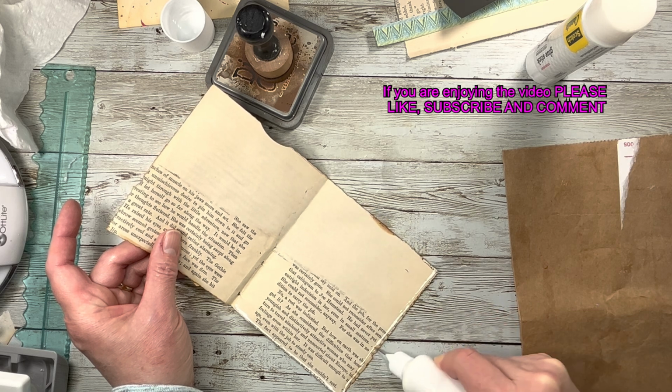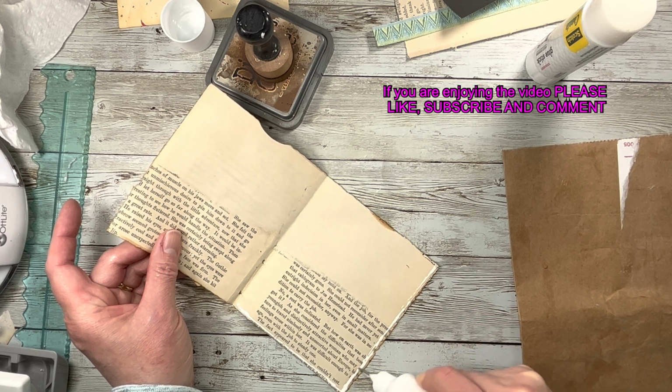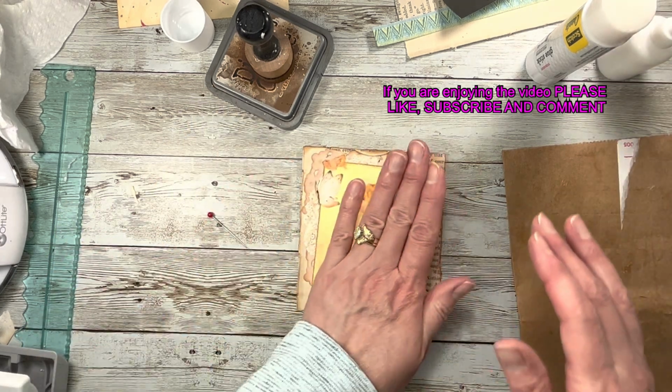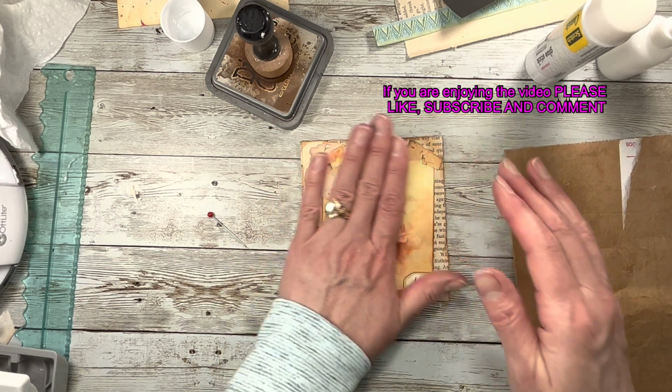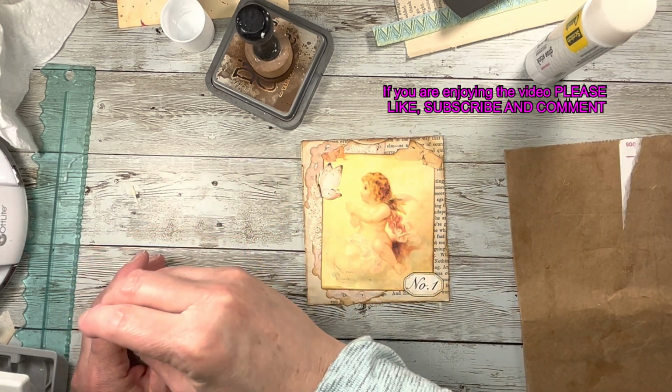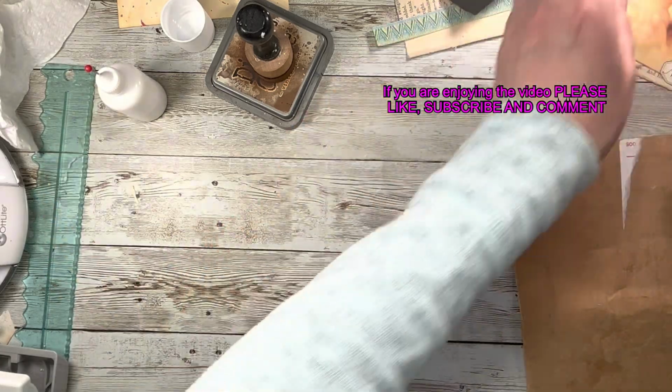So we'll get this one glued together, and then we can start on a quick tag to go inside of there. I just love that little angel. She's so sweet. Okay, so let's set this aside.